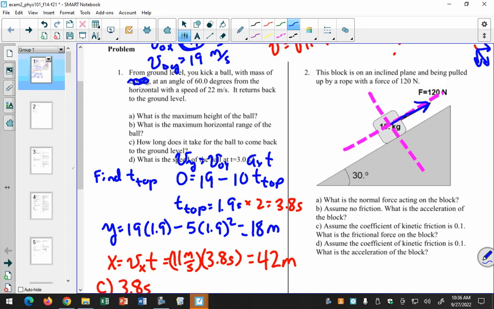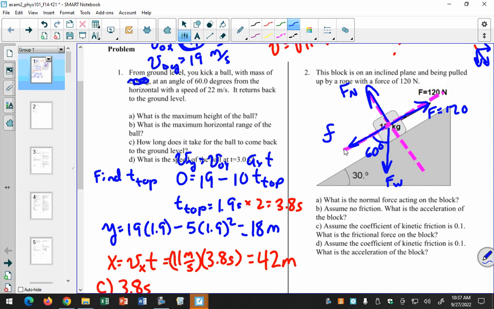There's our first force, that's F equal 120, and then we'll always have a weight that's acting down. I like to go ahead and label my angle there. I know that's 90 minus 30 or 60 degrees. And then I also have a frictional force that's going down the inclined plane. The reason it's going down the inclined plane is because F is pulling it up the inclined plane. And then I have the normal force as well, so Fn.